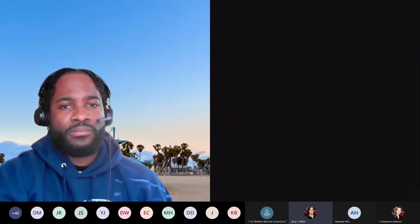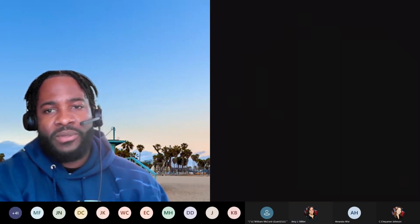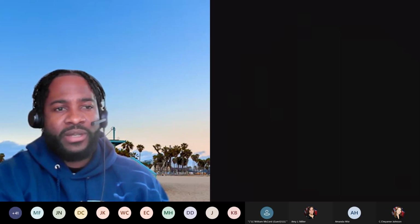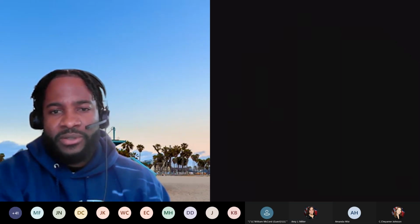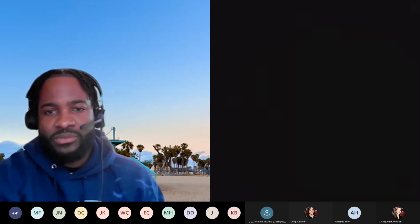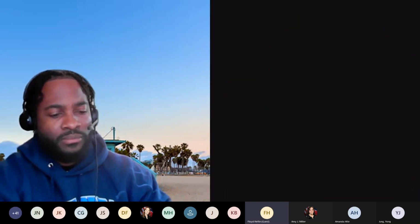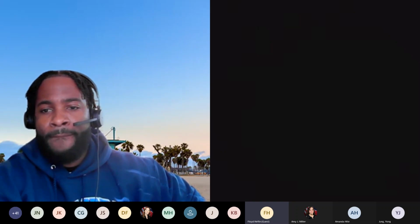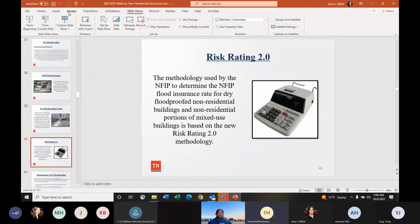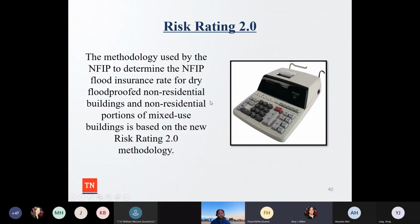We think about Risk Rating 2.0, the methodology used to determine... I mean, your slides went blank. We're not seeing anything. I can see it. Yeah, we're not seeing it on our end. Well, I'm not seeing it on my end, so I don't know if anyone else is not seeing it either. You see it? I don't see anything. I see a blank screen because you were showing something else, like a CAD screen or an email. Yeah, we cannot see the screen. See it now. Yep, you could just switch into presentation. Yep. See it now. Yep, you're good.